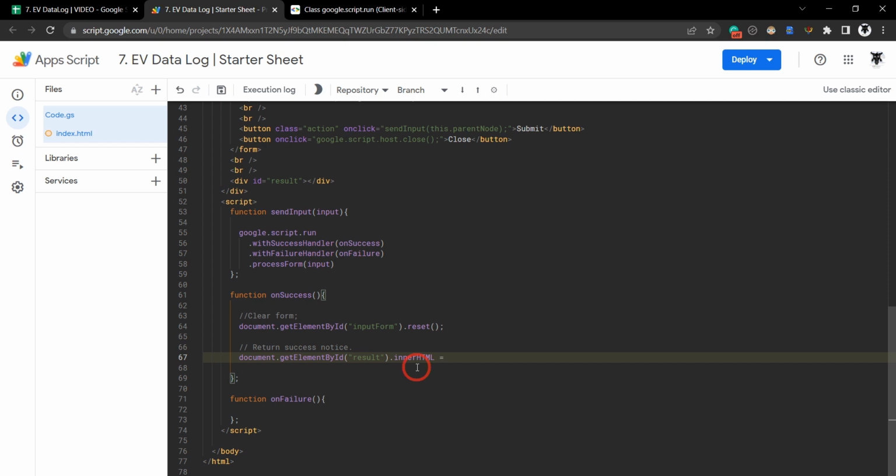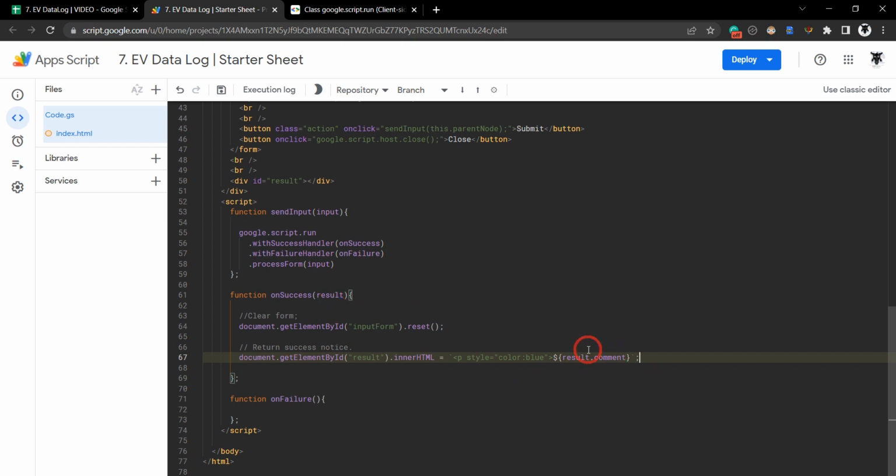and have that equal to, and we'll just use the templating backticks here, and we'll open up a paragraph element, and we'll give that a style equal to color blue, and close the paragraph. And this is a bit of foreshadowing. We'll talk about this in a moment. So we'll put in a result.comment. Up here on our success function, we want to feed in the result object. And that part of that result object is going to have a result comment in there. Okay, so we've got that on our result.